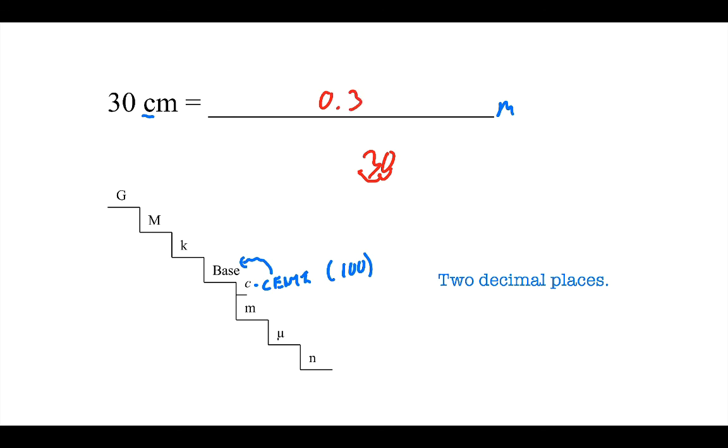So basically, when we're looking at this, we always want to go to the base, except for mass, which is going to go to the kilograms, to K. Each time we're moving 3 decimals for every step, except for centi, which will only be 2. So those are kind of our exceptions.